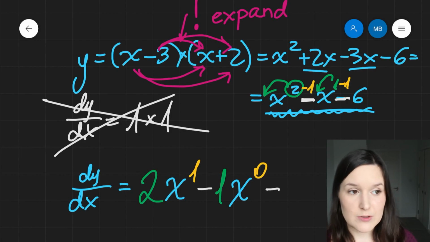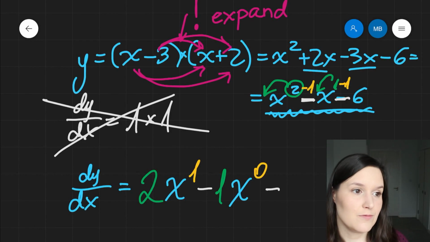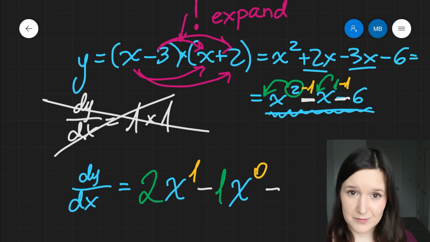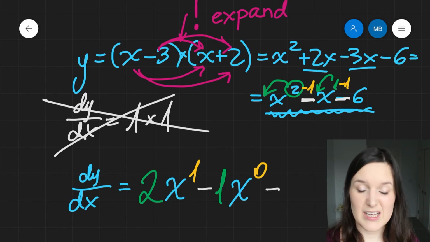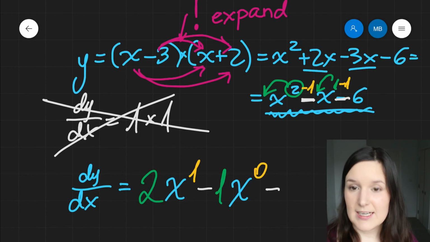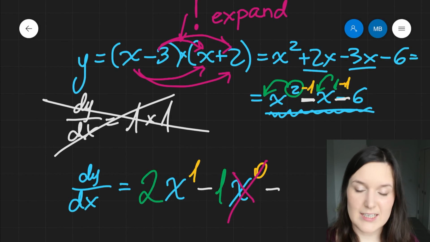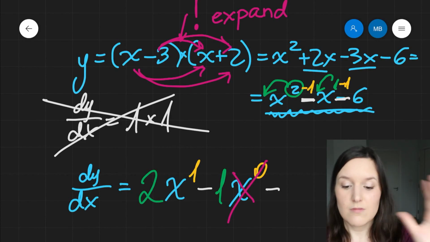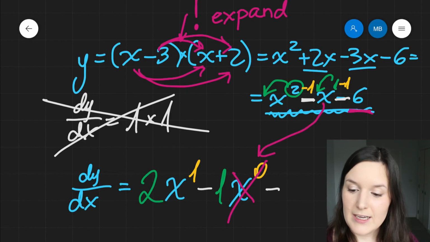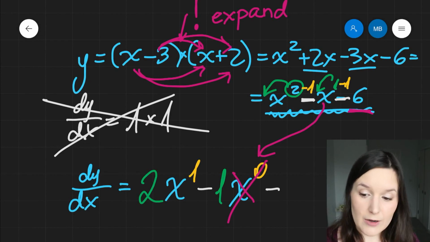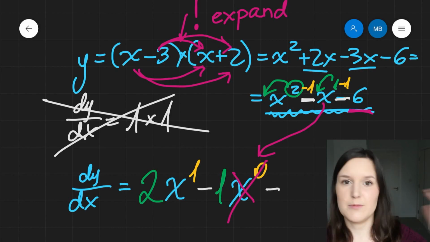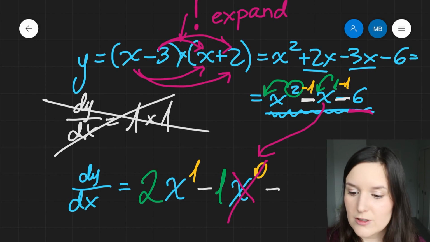Wow, how to do it? Will I use the power rule? I think a lot of people just remember that the derivative of a constant is 0. I would just like to quickly explain why. Okay, because a lot of people can just remember, okay, if I have x, x disappears because x to the power of 0 is anyways 1. So if I have the derivative of x, it's simply 1. Now, if I have a derivative of constant, I would suggest remembering that it is just 0, that constants disappear. But I can show you why.